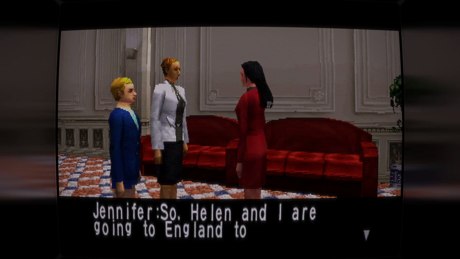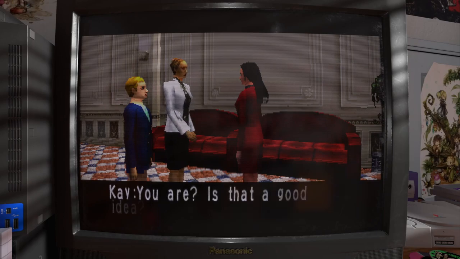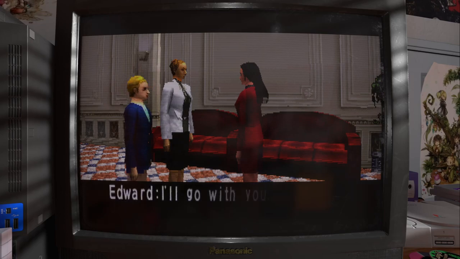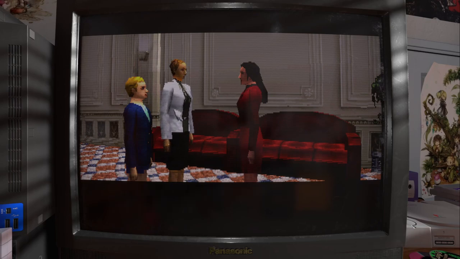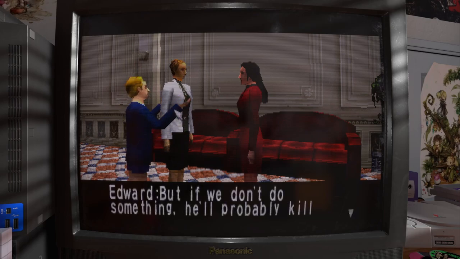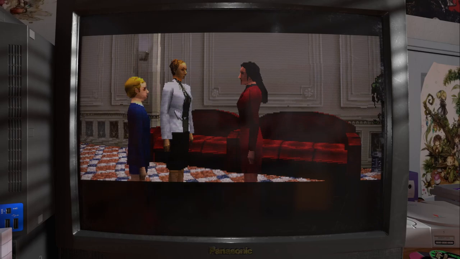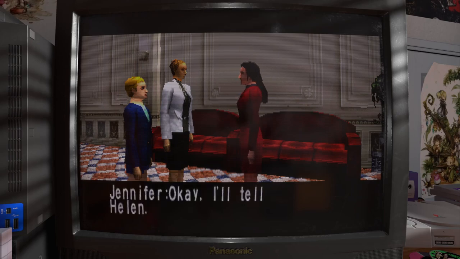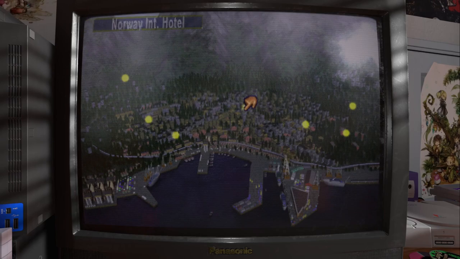So, Helen and I are going to England to investigate the castle. You are? Is that a good idea? Well, it may be dangerous, but I'll go with you, Jennifer. What? Edward, don't be ridiculous. But if we don't do something, he'll probably kill us too. Did you notice that the Scissorman didn't attack us when we found the boy? I wonder. May I go with you, Jennifer? Okay, I'll tell Helen. Oh, dear. It's very suspicious. All right, go to the Oslo Weekly newspaper.